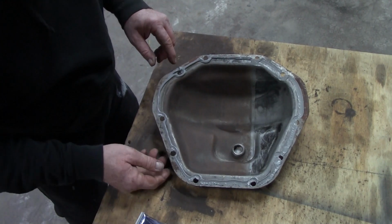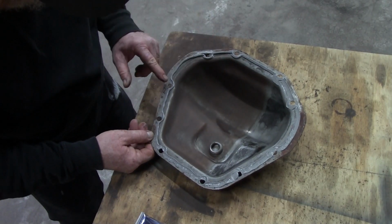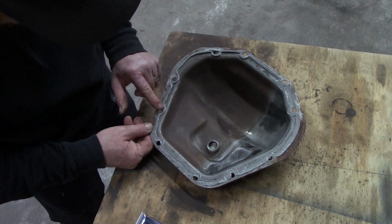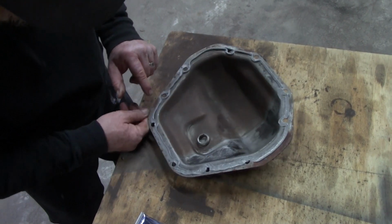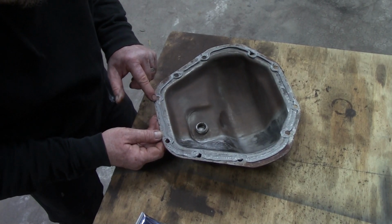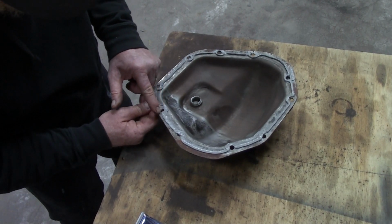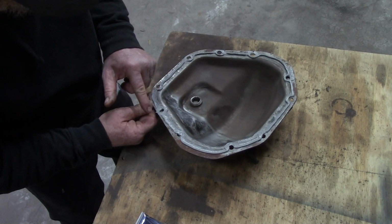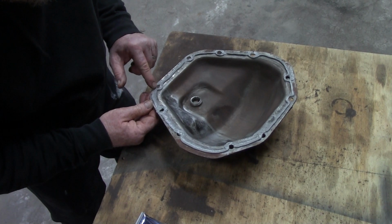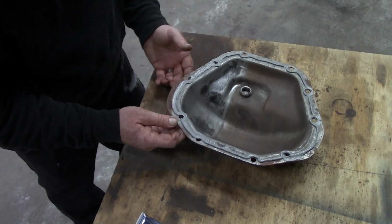I always like to take a little and go around the outside of the holes. Just a little insurance. Just kind of drag what I got, go around the outside. So you don't want so much that goes in the holes, and then your bolts will hydraulic in those holes, because this stuff doesn't compress, obviously.